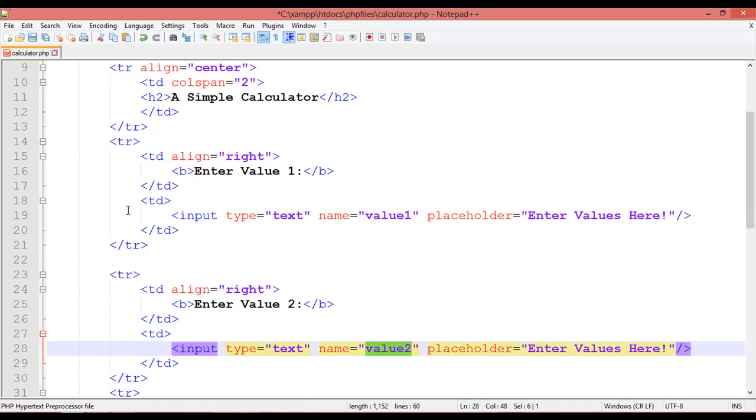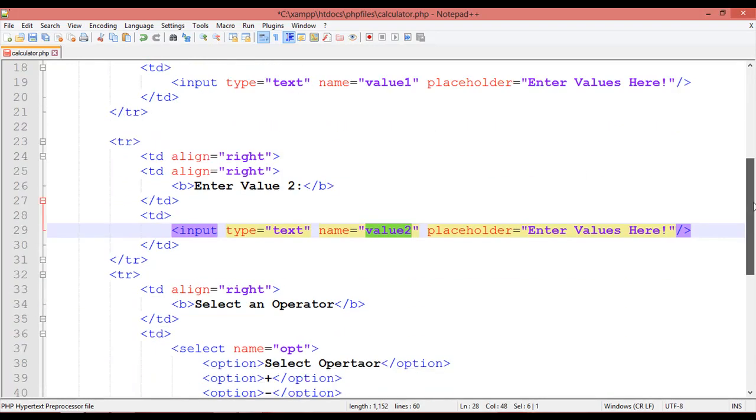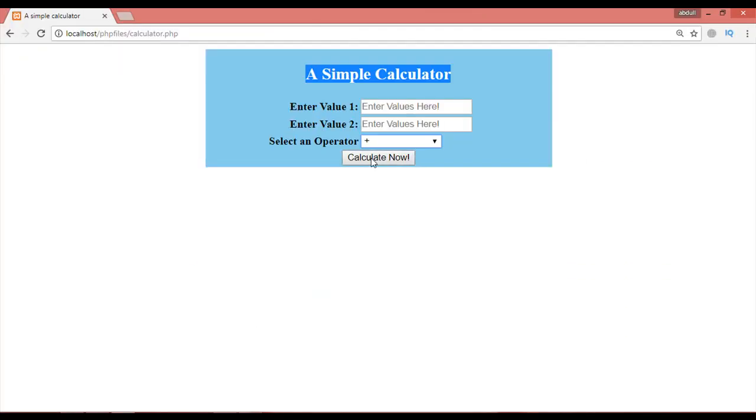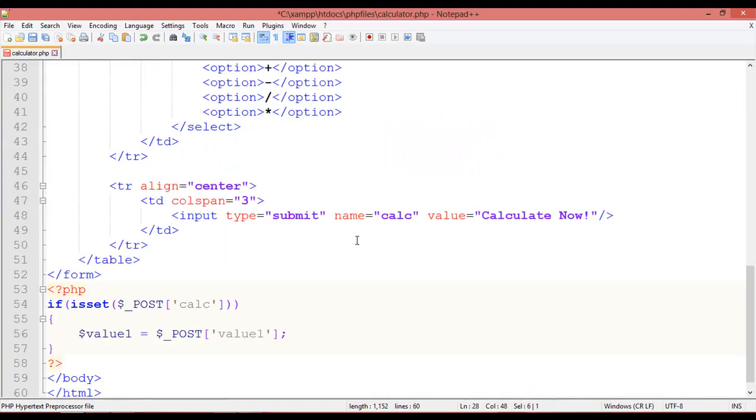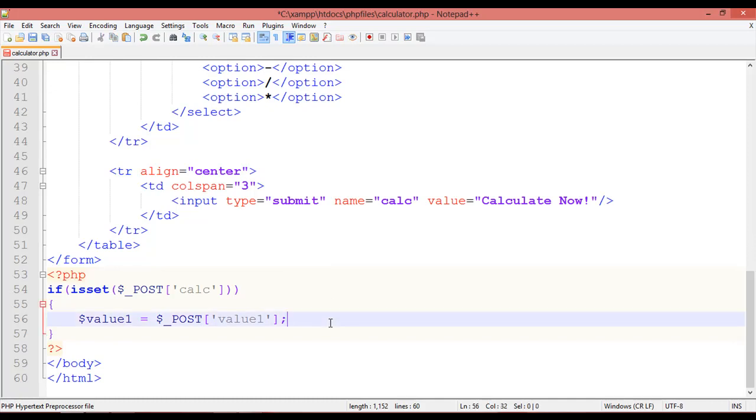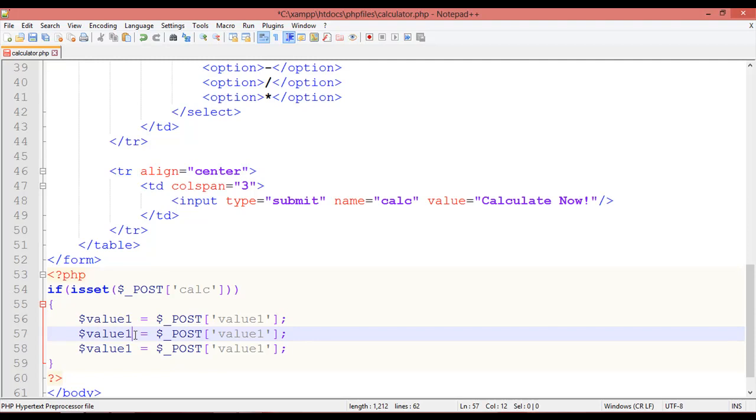We are going to get data from these fields by clicking this button. So here you can duplicate this two more times. This one is value2 and this one is also value2.